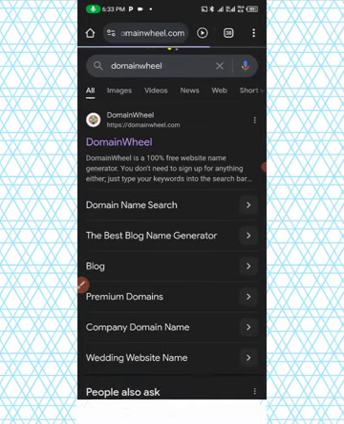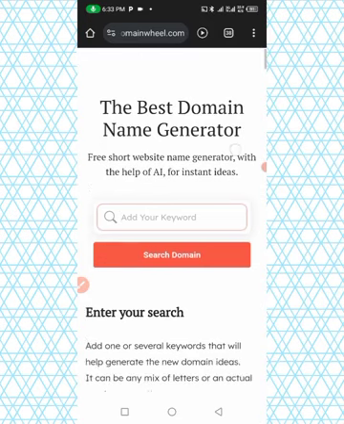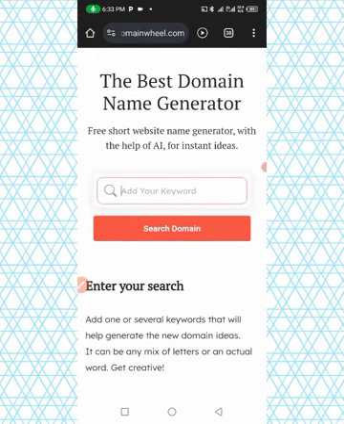Open it. This website is going to help you to get a good domain you are going to use for your website. So once you come here, if your website you want to create is about making money online, or you want to start a beauty blog, or you want to start nutrition blog, it depends on you, right? So we are going to use make money online as an example here.